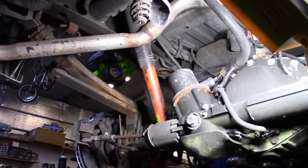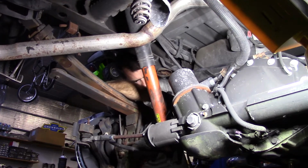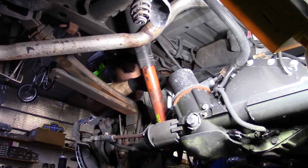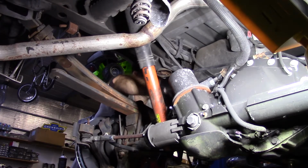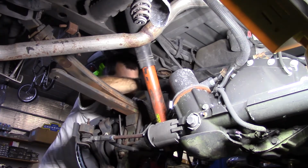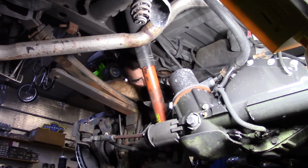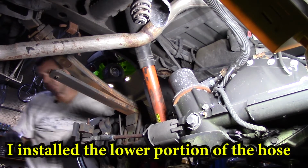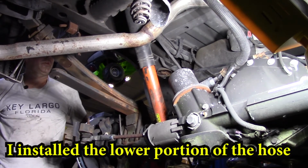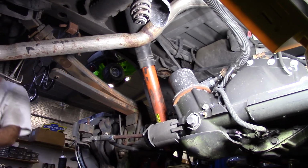I'm looking at this brake line. It looks like it's bent. Well, it came loose. It's leaking. Alright, let's see if I can get the other one off. And that one's coming off too. So I'm going to continue to loosen them up. It's giving me a little trouble because the line's bent. Now, that was the easy part. Hard part is getting my head up in here and seeing what the heck's going on.